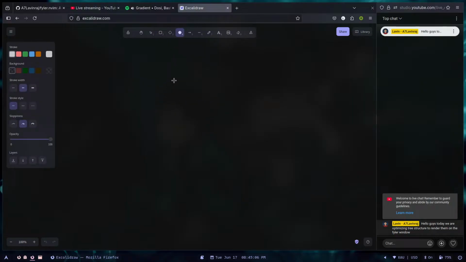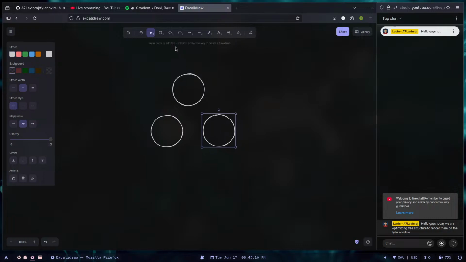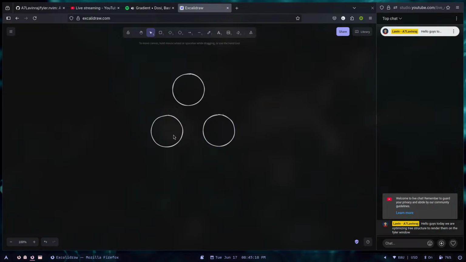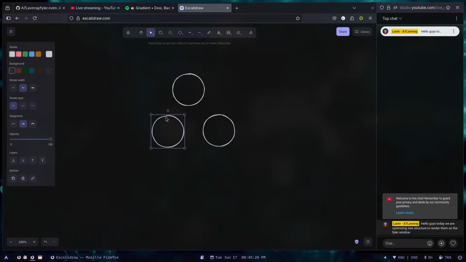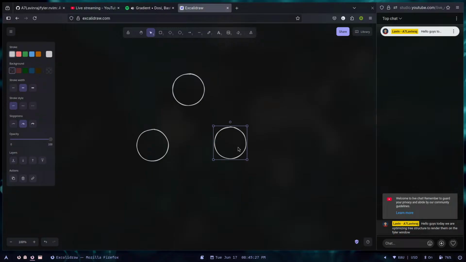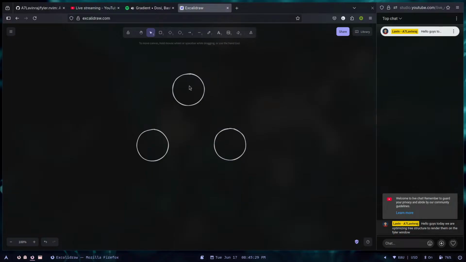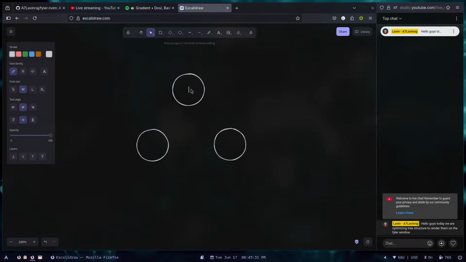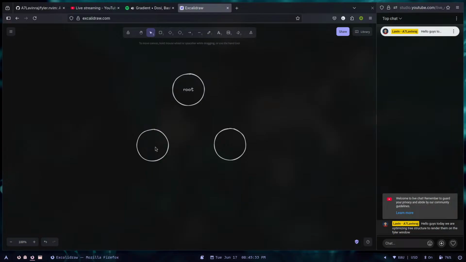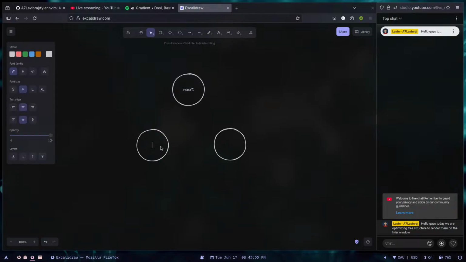So first of all, let's enable the dark mode and start drawing things. We have a tree. Previously we have a tree which has some children. Suppose this is the root, we write it as root.